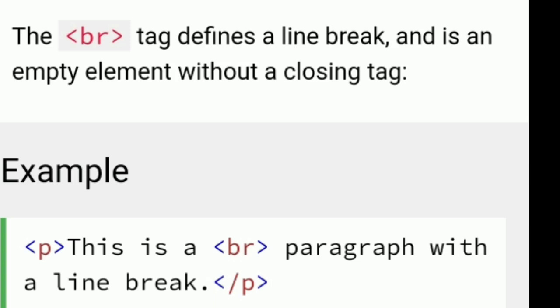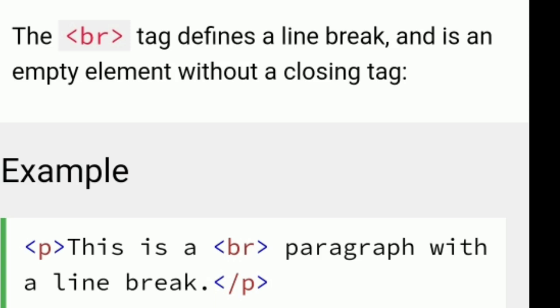You can run this program and it gives the output: after this, the program breaks to a new line. This way the program runs and executes the code. These are HTML empty elements. HTML elements with no content are called empty elements.